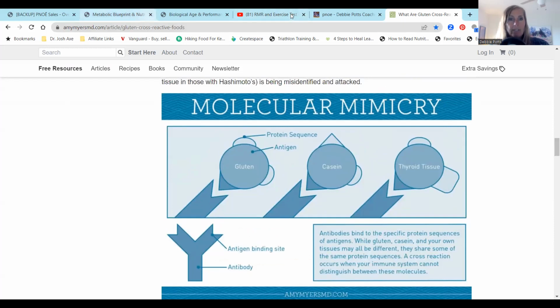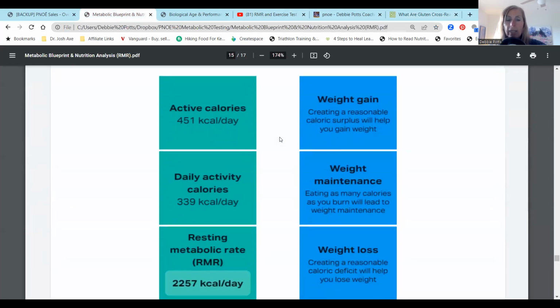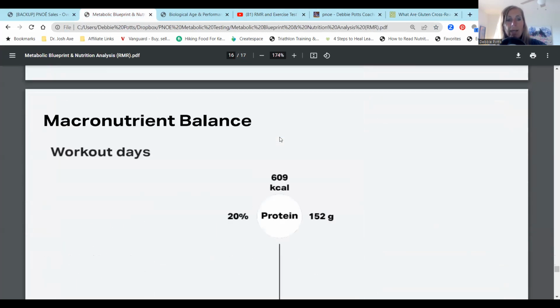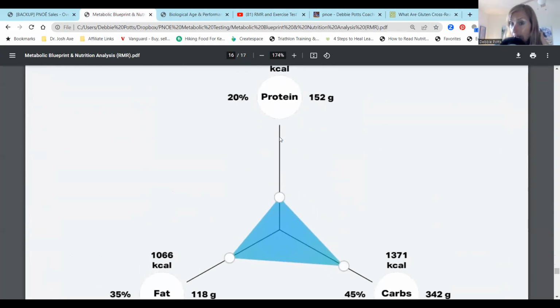Okay, so going back to this report, we want to see what else: calorie balance. We can figure out, okay, what are you burning a day? Give an estimate on there. Macronutrient balance, we can give an estimate here. And I always like to look at, are you getting enough protein? Because most of us know it's 0.8, athletes 1.0, as we age, listen to Dr. Gabrielle Lyon and other people, but the Lyon protocol is your ideal body weight in grams of protein a day.